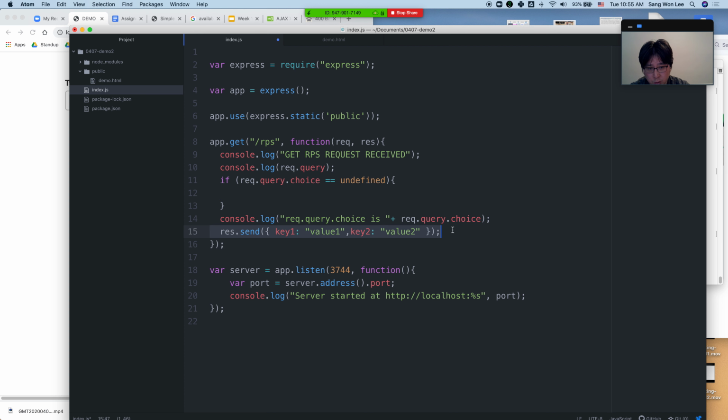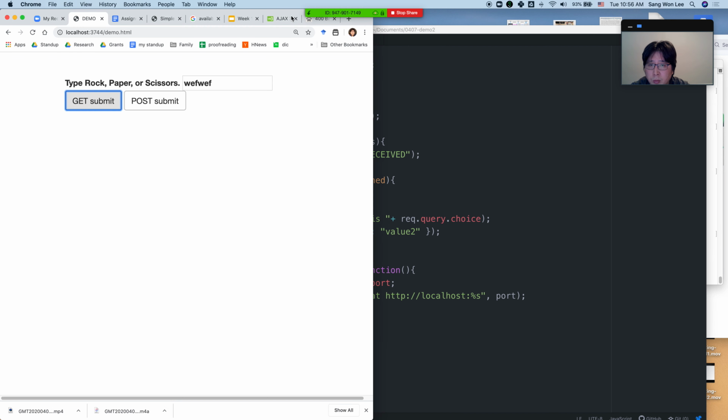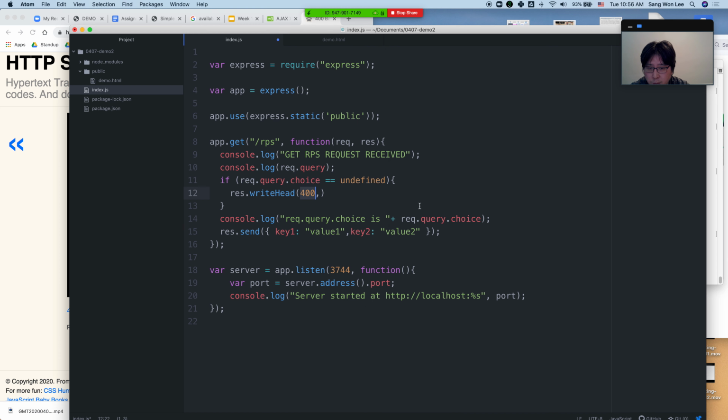So I would have to write a slightly more complex response. I would have to write head first, and the first parameter of writeHead is simply the status, and this is the code that we saw. This 400 is basically a bad request.